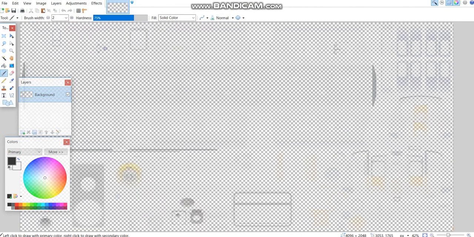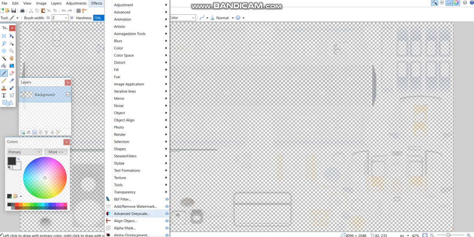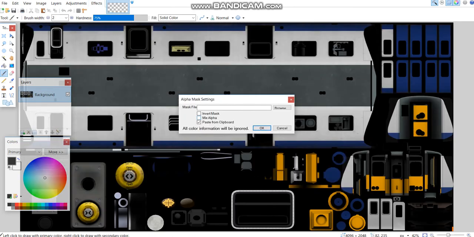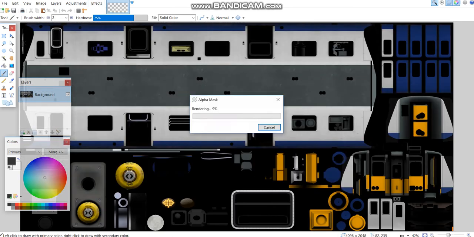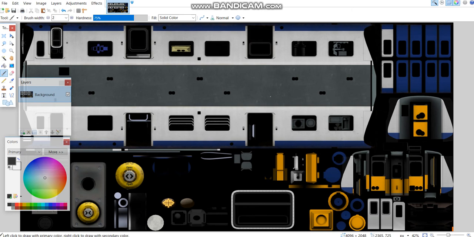Now, what do you do? Well, I don't know the link for all these. I forgot. But if you go on Dynaraptor's tutorial, he's got a link to it. As you saw, you untick paste from clipboards. So as you can see, this is the 315 DM carriage.